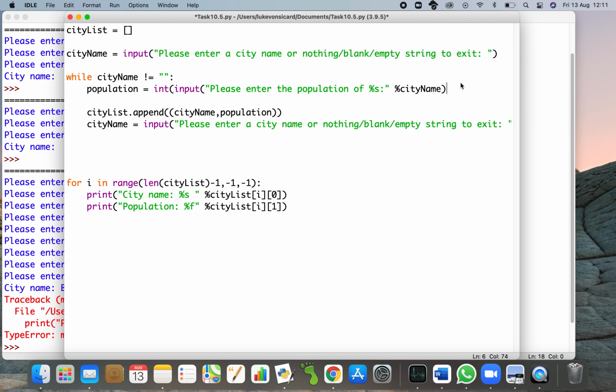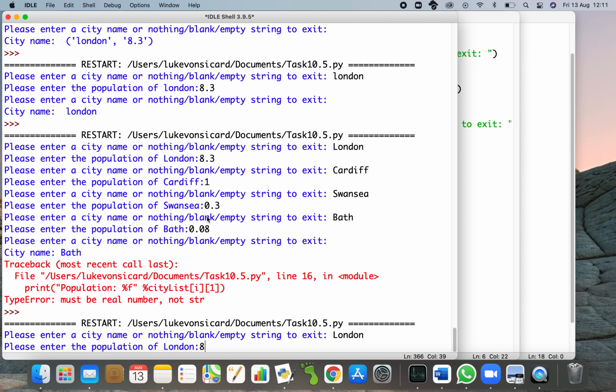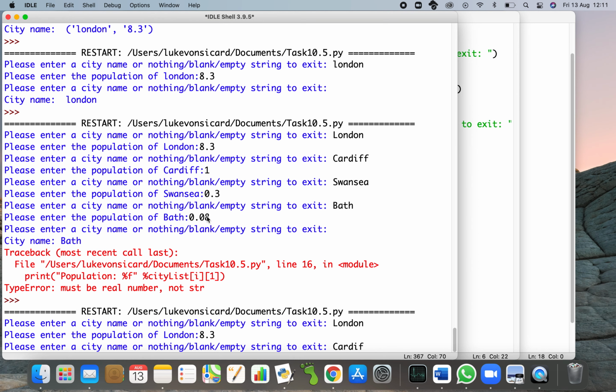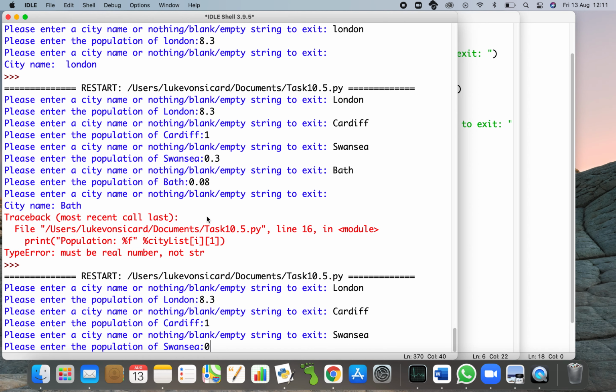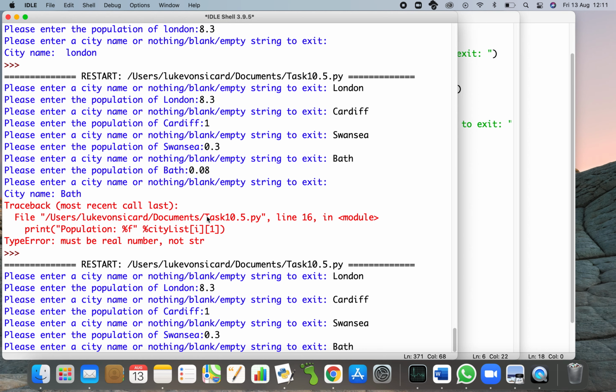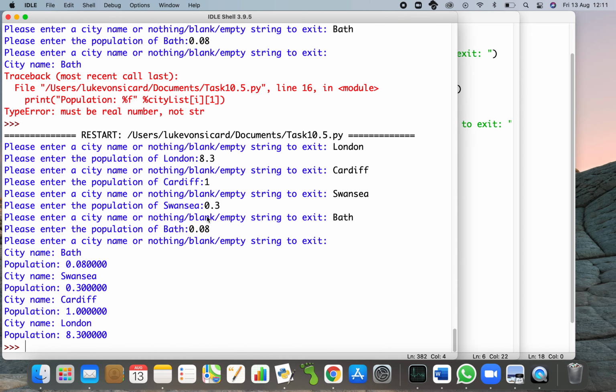There we go. Actually, we don't want them to be integers, we want them to be floats. There we go. File, save, run module, and try that again. So we said London 8.3, Cardiff 1, Swansea 0.3, Bath 0.08, and then we do the empty string. There we go.